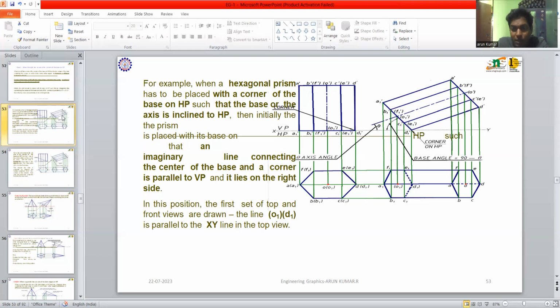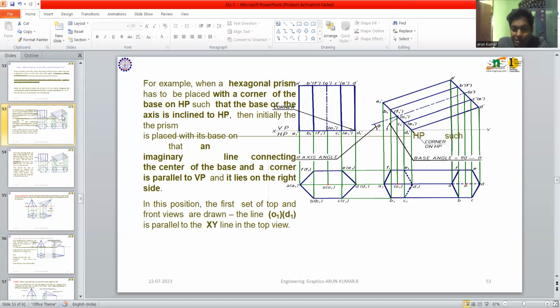After completing the tilted front view, you have to draw vertical lines downward, below the XY line. Similarly, we have to label A1 dash, B1 dash, C1 dash, D1 dash, and A dash, B dash, C dash, D dash. I have to draw the projection lines downward below the XY line. From the top view of the hexagon, I have to draw the horizontal projection lines to the right side, so the vertical and horizontal lines intersect.